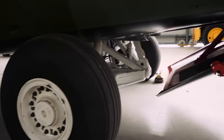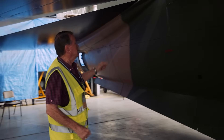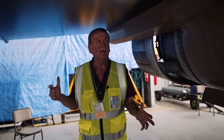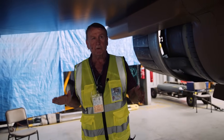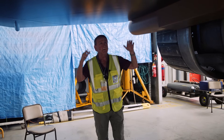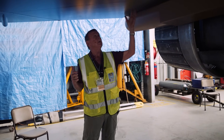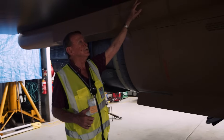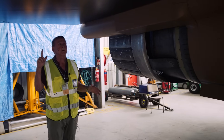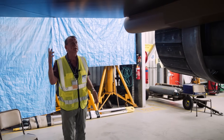Very strong undercarriage as you'll see. Most of the fuel — there's a multitude of fuel tanks — the wing, belly tanks, side tanks and various other places. Because the aircraft has a swing wing, it doesn't have ailerons, which aircraft normally use to turn. So the horizontal stabiliser at the back has to do both jobs — the elevators for climb and descent, and ailerons for turning, working asymmetrically. These horizontal stabilisers are 156 square feet all on that one pin. You can imagine when you go supersonic the pressure on them — they have to work symmetrically for climbing and descending, asymmetrically for turning, and both at the same time.